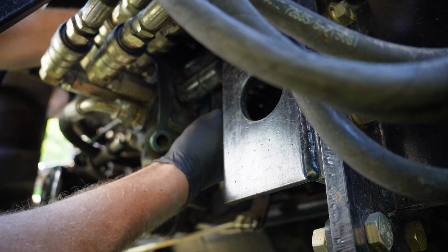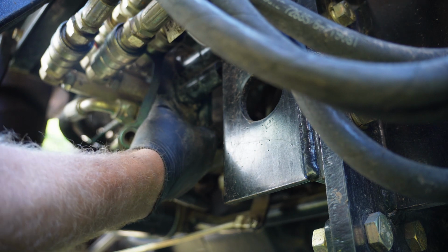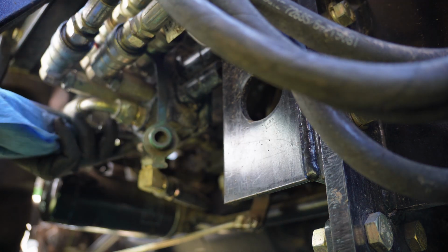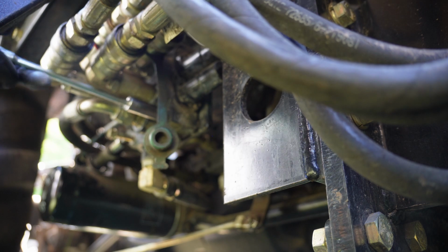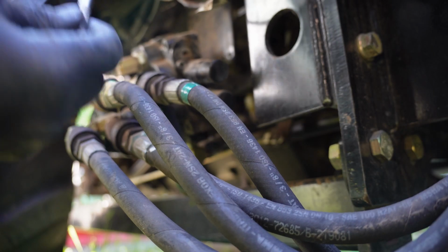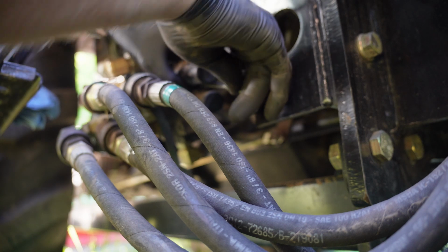Maybe this is the centering spring. Maybe there's something in here that's busted. I'm just gonna pop this whole thing loose. Looks like 1, 2, 3 12 mils. Hey, look at that. I can get to it now. Yeah, this cap was buttoned up against the frame bracket here. There's no way it would have come off.